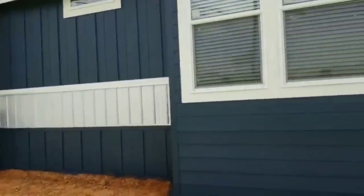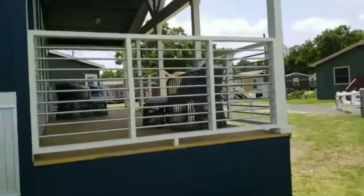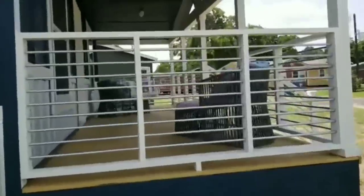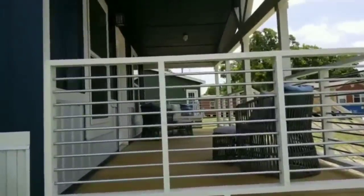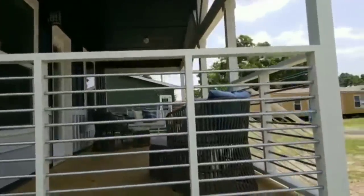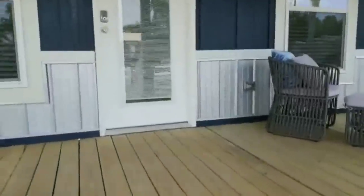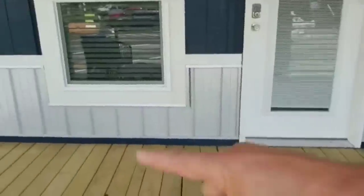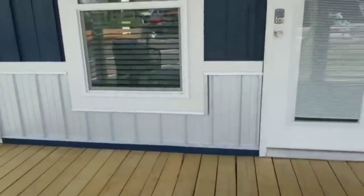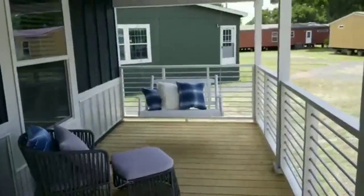I think you're going to love the inside as well. All of the homes, you get to pick how you do your exterior feature and color. Here on the rails for this porch, they've done a galvanized tubing along with a 2x4 frame that just looks really good. Because it's a galvanized product, the maintenance on it is extremely low and very easy to take care of. The home comes with this Galva Loom accent feature that goes around the deck, and it's a large deck — a nice 8 foot by 24 foot as I mentioned.